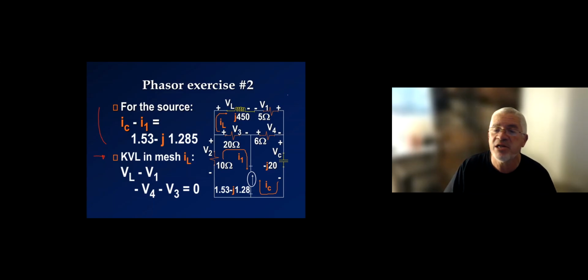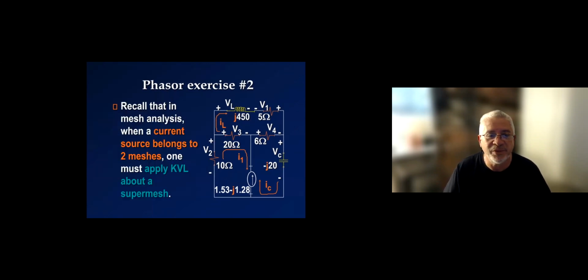Remember, when we do mesh, the polarities of these voltages are entirely up to you. They can be anything. There's nothing inaccurate. Of course, the KVL in that mesh is going to depend on the polarity of the voltage, so it's also correct as long as you're consistent. Where things self-correct is when we write the voltage-current relationships that convert these voltages to the mesh currents, with the passive sign convention. Okay.